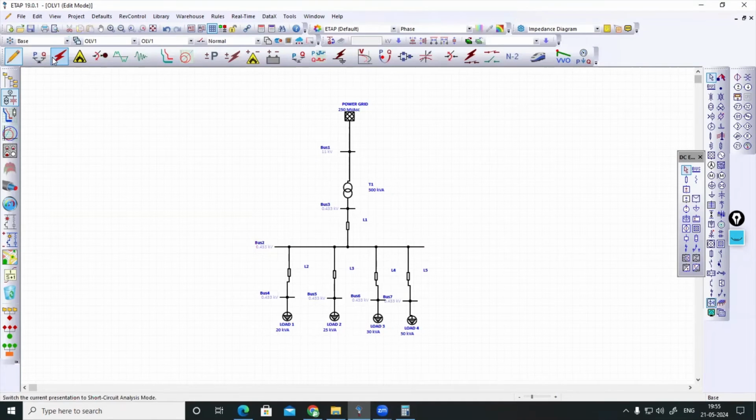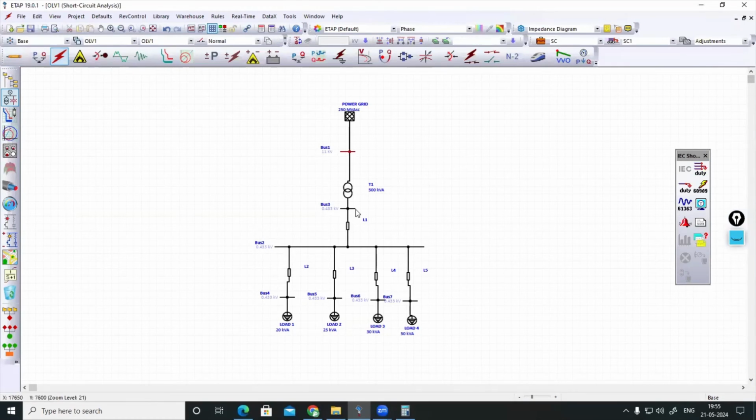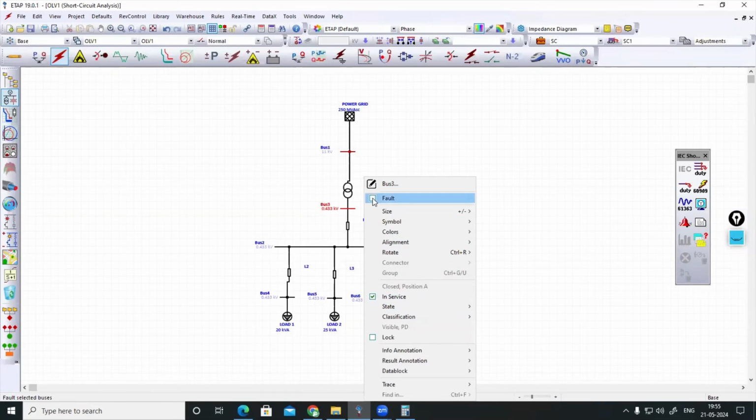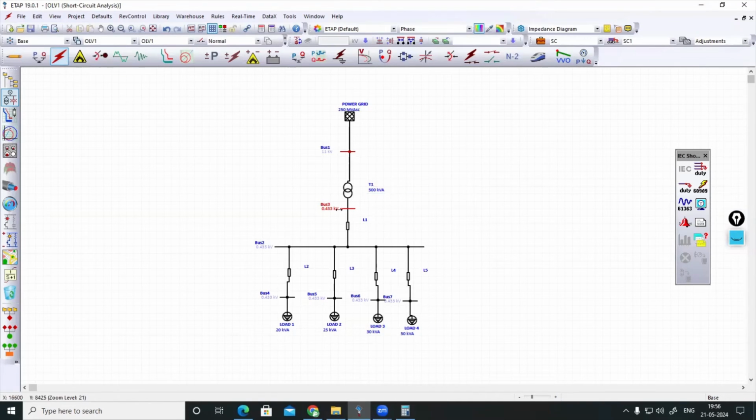Because I need to activate the short circuit, right? So I'm changing that to short circuit mode. Then I'm selecting this bus, right click. Now you can see the fault. Okay, so this bus also I need to calculate the fault. So I'm activating that fault current. See, this much is the fault current here. 17.828 kiloampere.